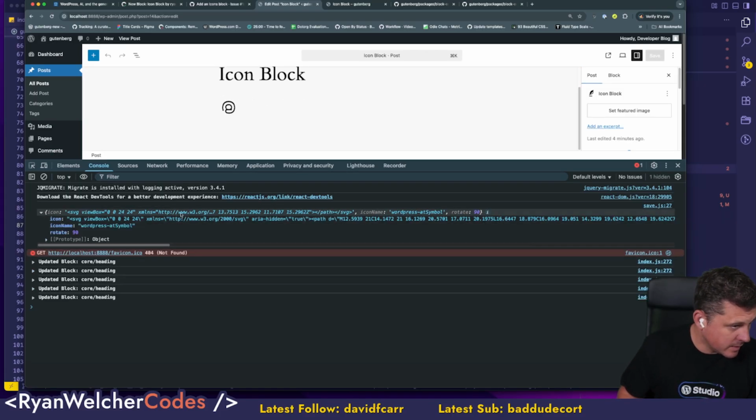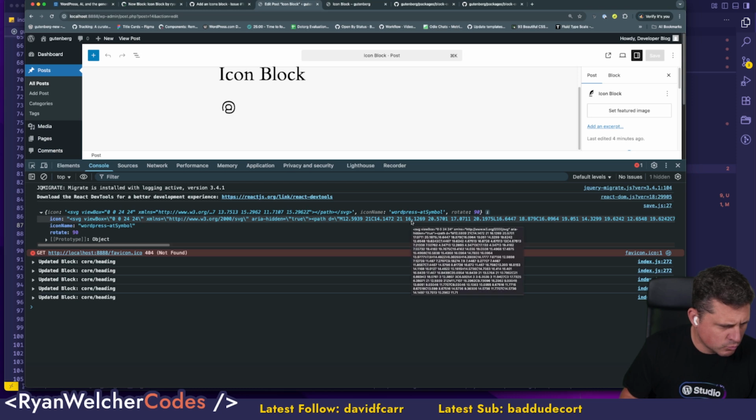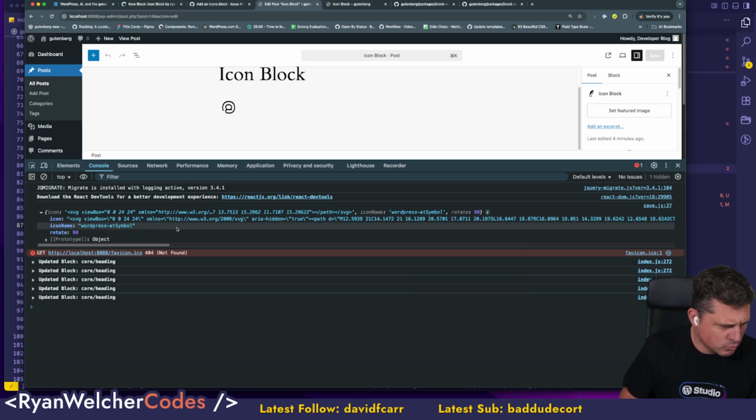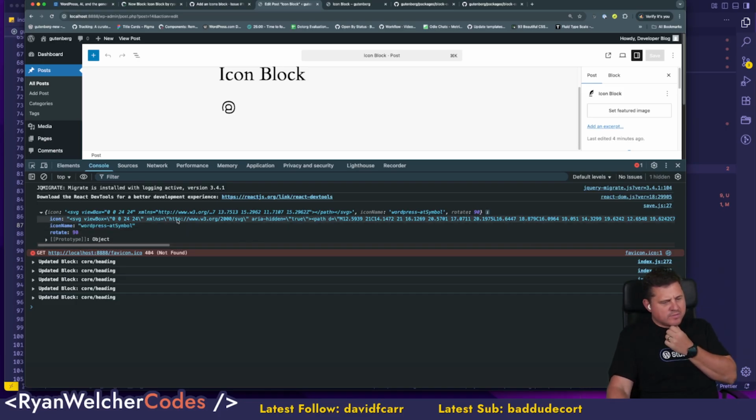Okay, so it's got the actual icon. So that's the actual icon. Okay, so we have access to the actual SVG.